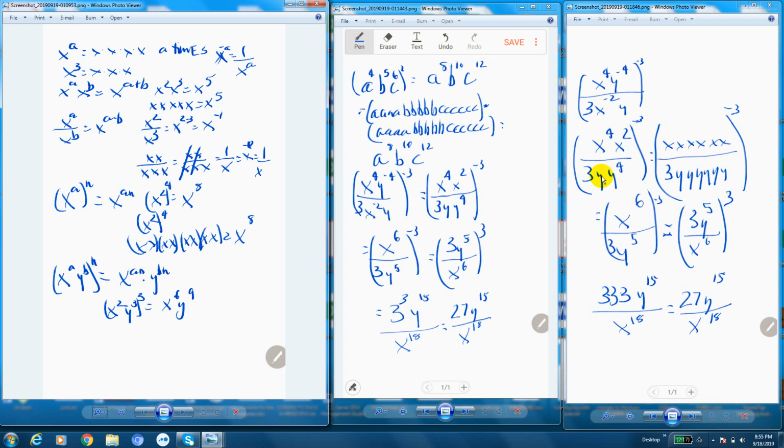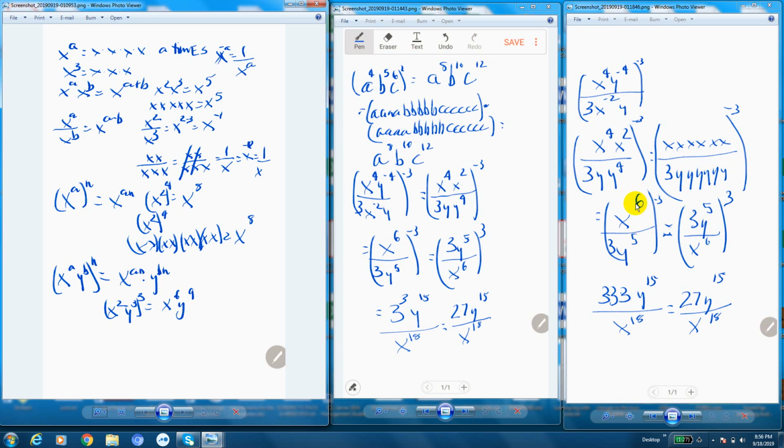You keep the 3. Now you have y. You have 1 y, and then you have 4 y's. Oh, did I put too many in? I put too many in. Look at that. Ignore that y. Made a mistake. It's so easy to make mistakes. I put an extra y in, and I don't have an eraser here, so just ignore that. So you have y times y times, this should be y to the fifth: 1, 2, 3, 4, 5. So that's y to the fifth. I put an extra y in there. I'm so sorry. Okay. So now we have y to the fifth downstairs.